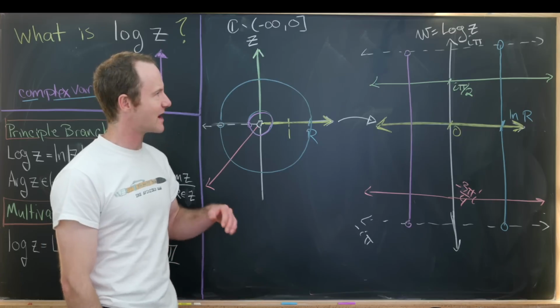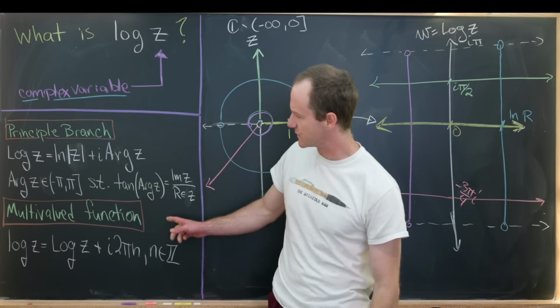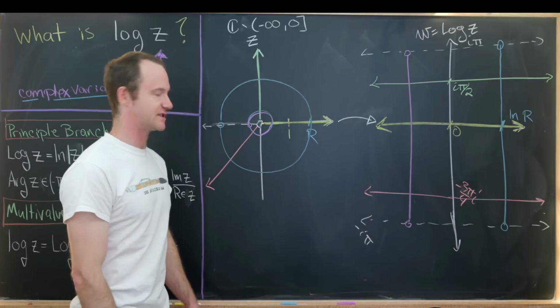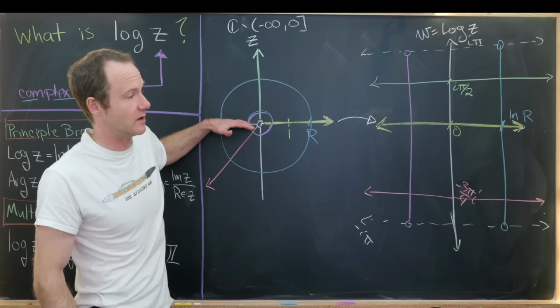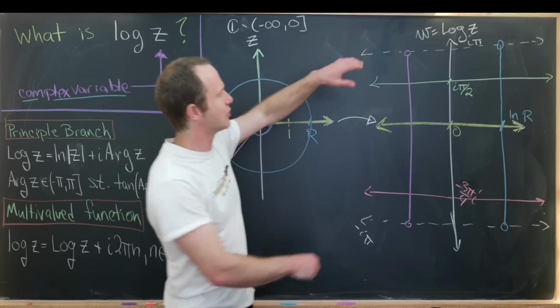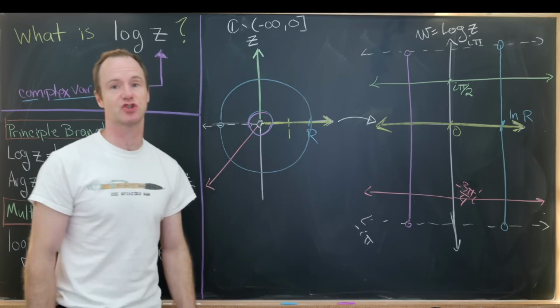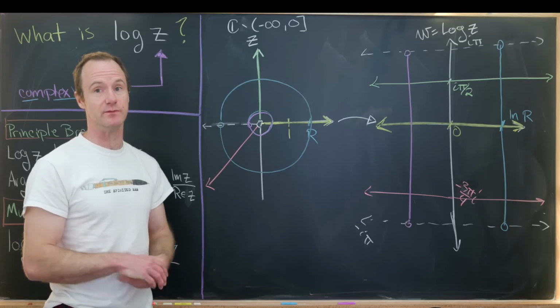And now from here you might think, well, this is just the principal value of the logarithm. Is there anything that we can do with the multi-valued function to maybe make this thing a little bit nicer? What I mean by nicer is that we don't have to cut out part of the complex plane here. And maybe could we make it an onto function over there instead of just onto this strip? There's actually a technique for doing this, and that technique is really beautiful.